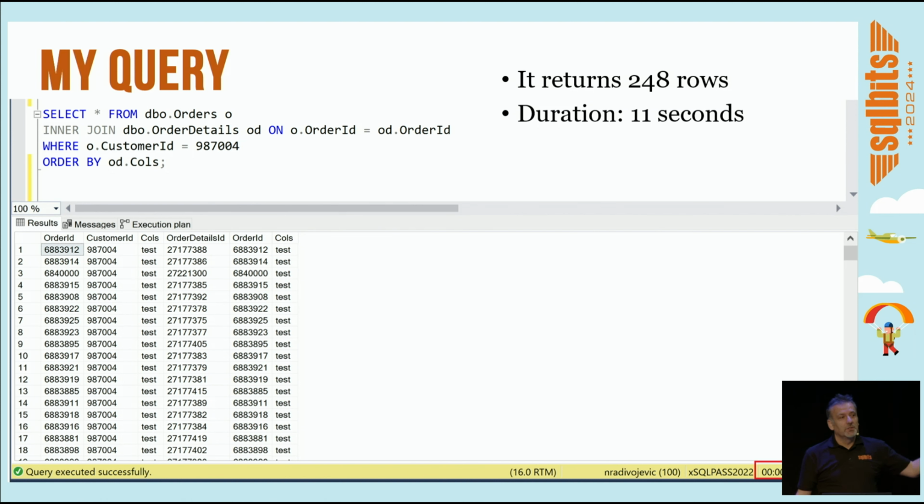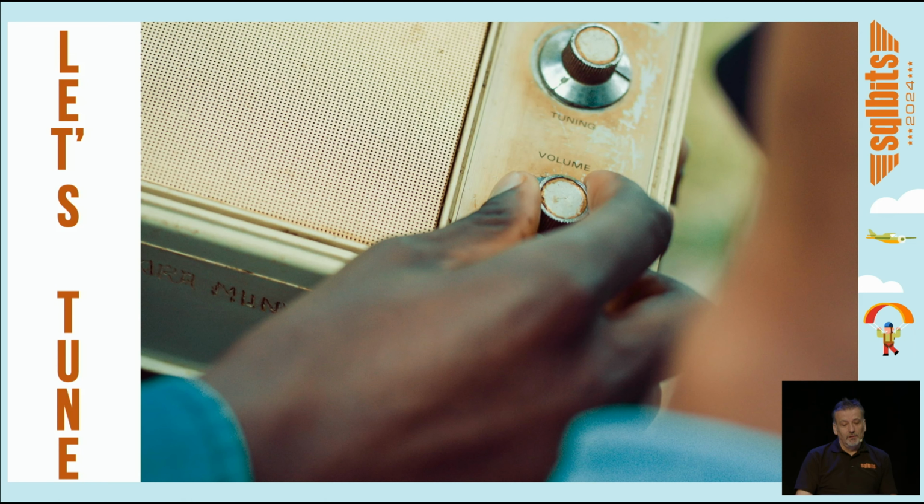How long should this query take? What is the expectation? If I have indexes, if I have everything, if I don't have a data type conversion, because customer ID is also an integer, so everything is fine, and the query returns just a few rows, what is the expectation? To be instant. Regardless of table size, if I have everything, if the query is selective enough, it should be like this. But it's not, otherwise we would not have this session. Okay, that's all from my slides. Let's tune.